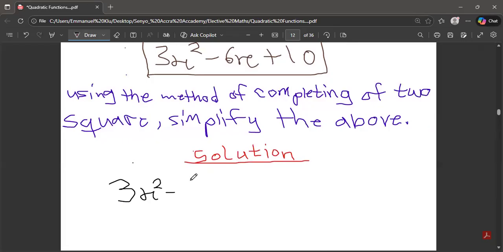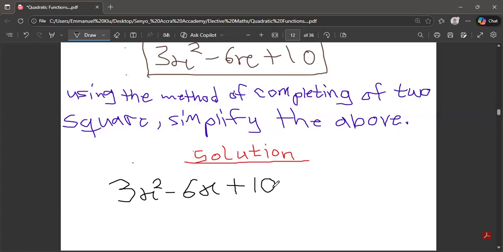Have you ever heard the phrase completing the square before? I believe you should be telling me yes because it's in your textbook. Even last week, I gave you a rough review of completing the square, how it's supposed to look. I'm sure you have seen that before and you have also tried understanding it from your textbook. I'm also going to be using this example to try teaching you completing the square.